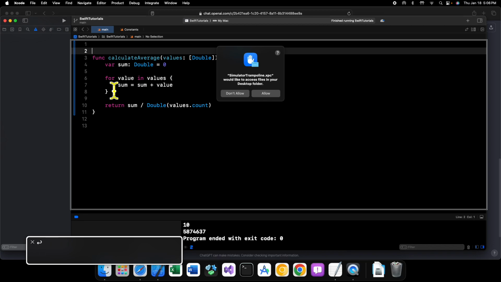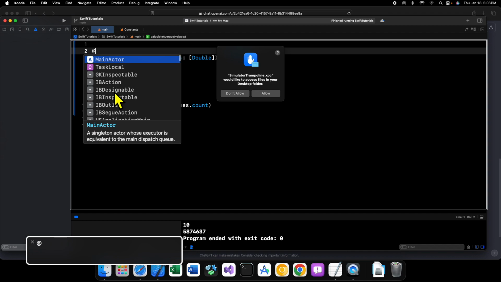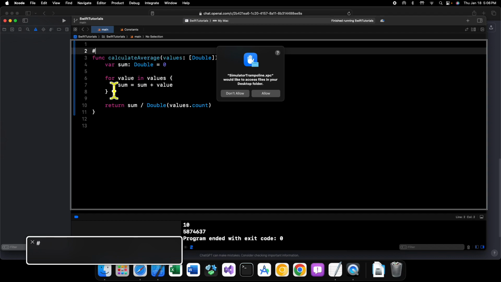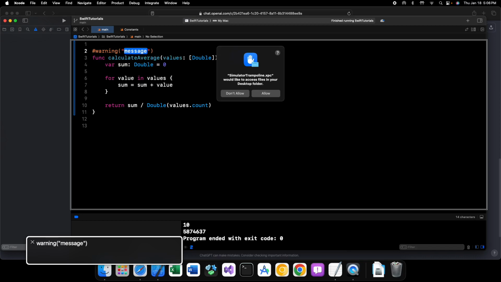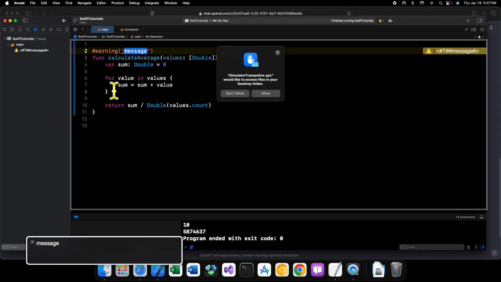Well, to remind us to refactor it later, we can say hashtag warning. And here we can give it a string inside of parentheses. This string is going to be the warning message that gets displayed in our issue navigator and in our editor.